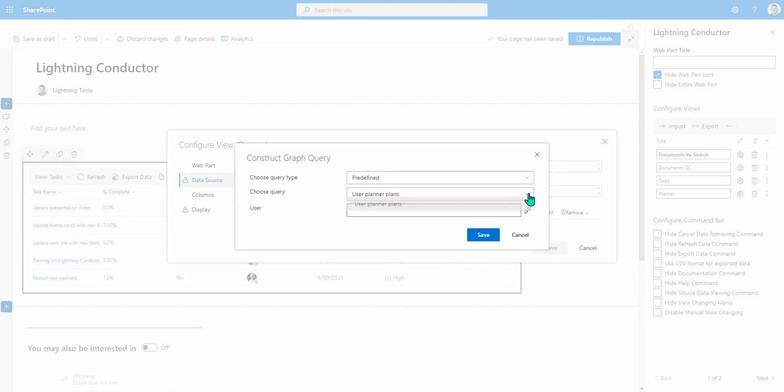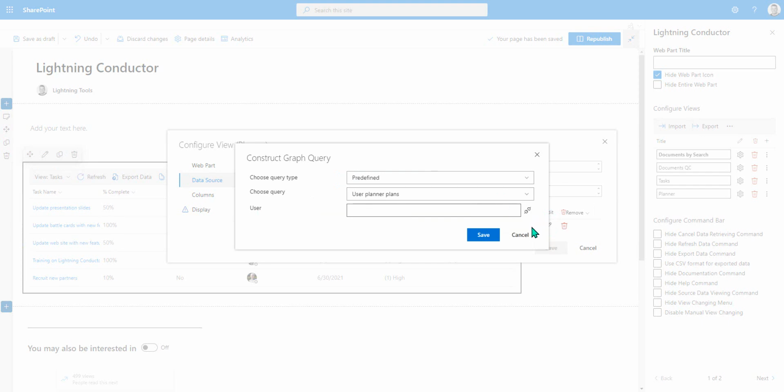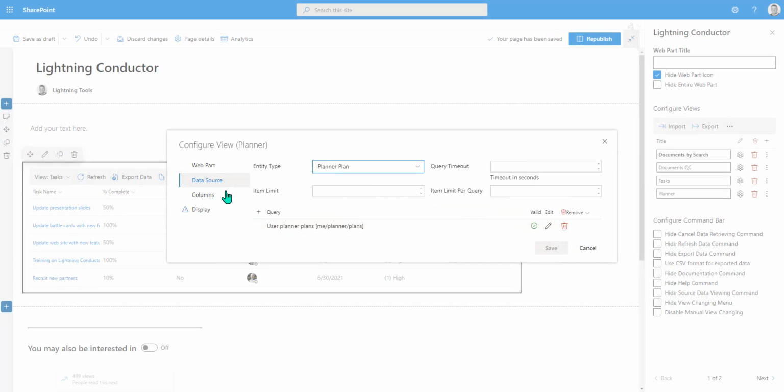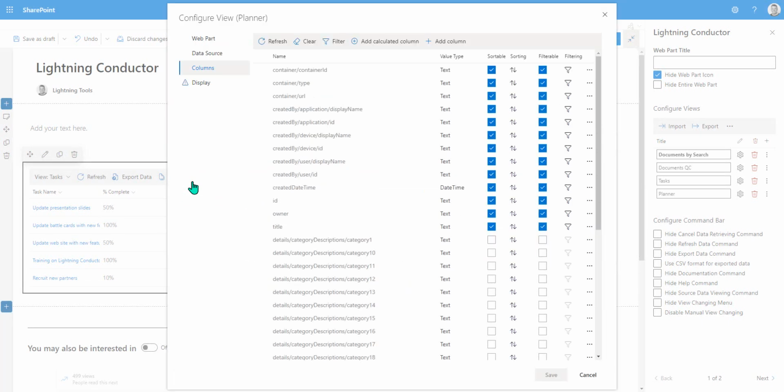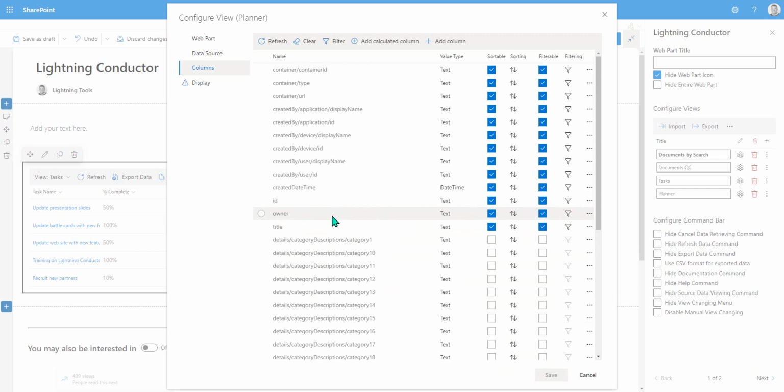So the query, either we can do a custom query or we can use one that we've created. So there is one called user planner plans, and we can select that. And there's the query. If you want to play around with these, you can use the Graph Explorer and then copy and paste your query from there. So under columns, notice how we've got all the different columns. So these are all available to select.